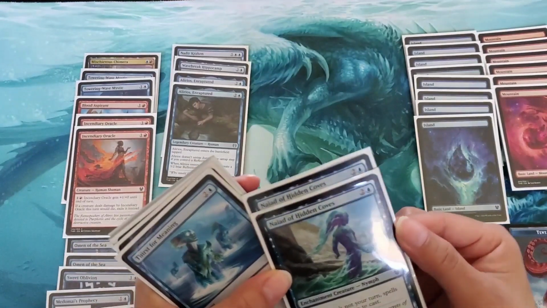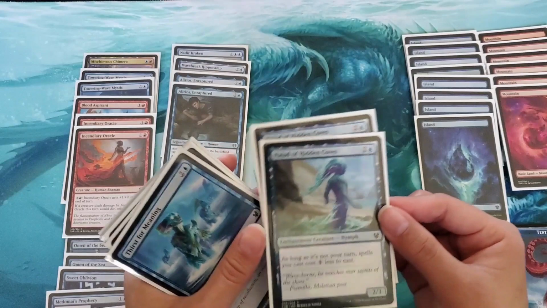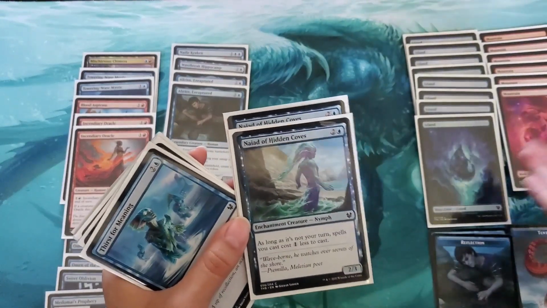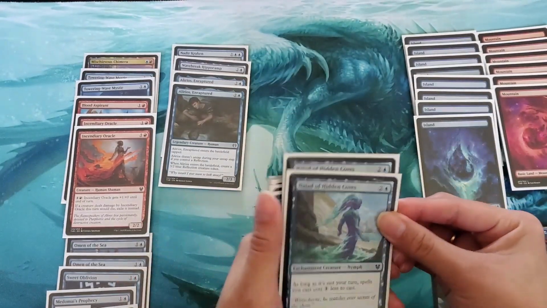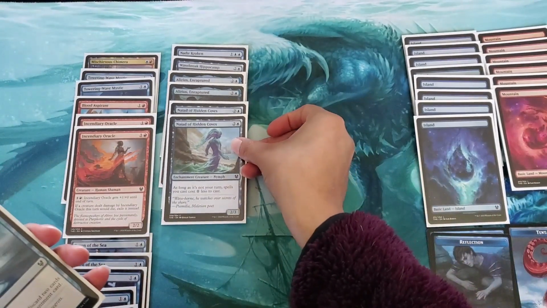And next I have Nadia of Hidden Coves. As long as it's not your turn, spells you cast cost 1 less to cast. During your opponent's turn. Yes. Which is really good. She wants me to cast a lot of things with Flash and instant speed spells, which means most of her spells will cost 1 to 2 mana.